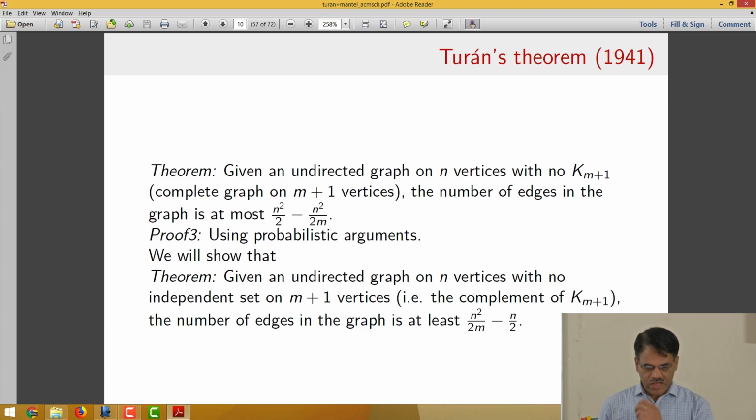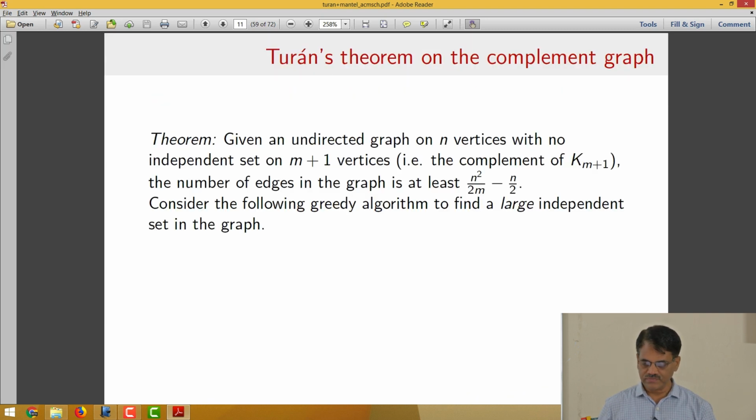What I am going to do is use the following algorithm, a greedy algorithm to find a large independent set in the graph. Okay. So, what is a greedy algorithm to find a large independent set in the graph? I will take the first vertex into my independent set. Basically, let us consider some arbitrary ordering of the vertices. Take the first vertex into an independent set, and you just scan through the vertices and see if you can take it, take it. That is it, right. What does it mean, if you can take it, take it? Look at a new vertex. If it is non-adjacent to whatever I have collected, I will add it, otherwise I won't add it. It's a very simple greedy algorithm to find some independent set. It may or may not give you a good independent set, but whatever it is.